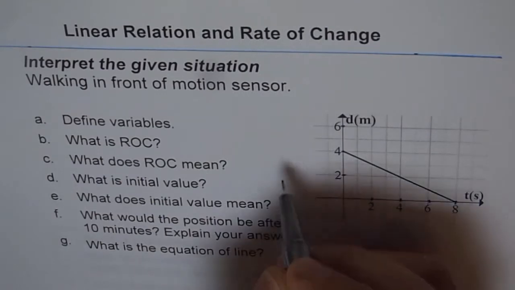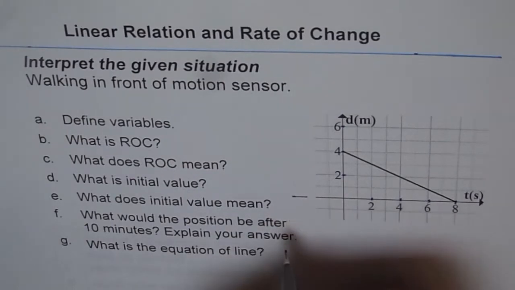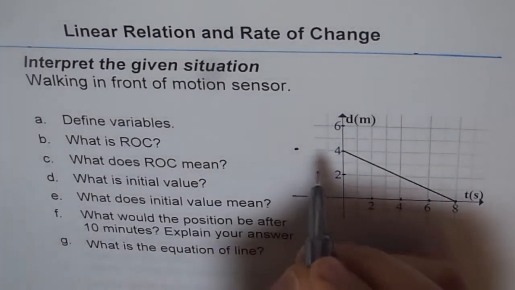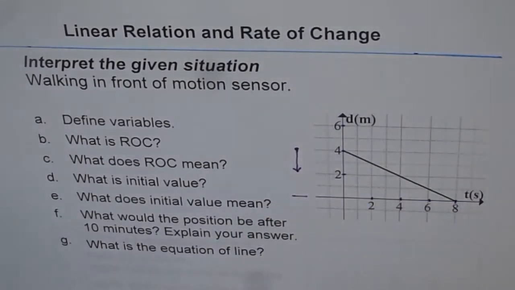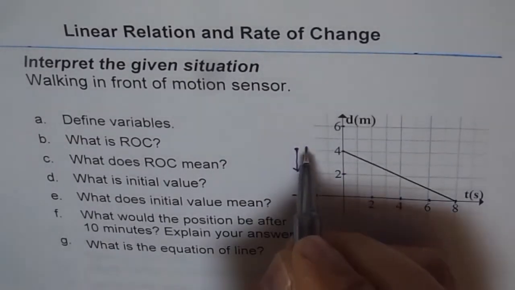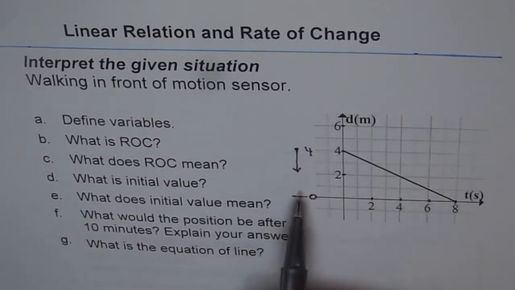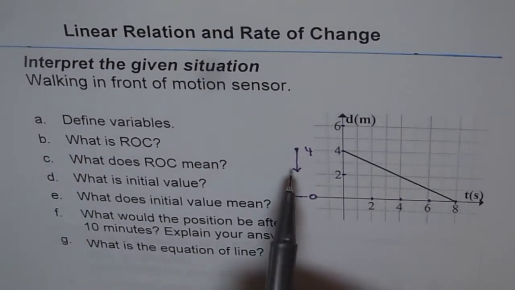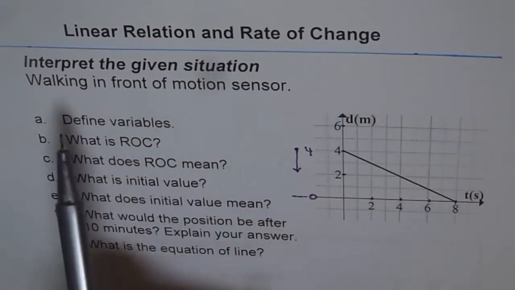Think like this, that here we have the motion sensor, right? And the person is here 4 meters away, and the person is walking towards the motion sensor, right? So once the person reaches this point, then the distance will be 0. At this point, distance is 4. So at times, you can translate these graphs in one dimension like this also, correct? Now, that will help you to answer some of the questions. And I have specifically made this here for you to understand the concept. Okay, let's get back to our story.